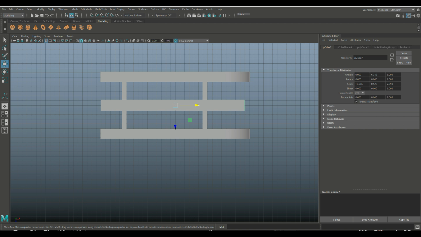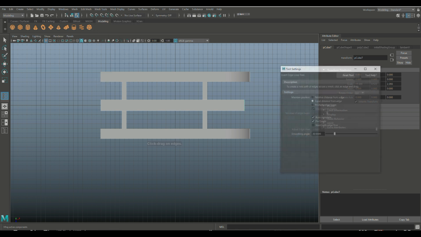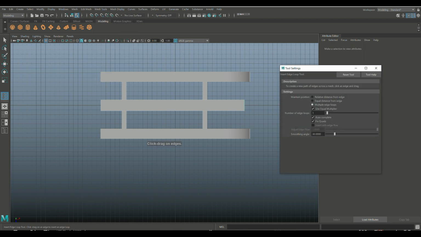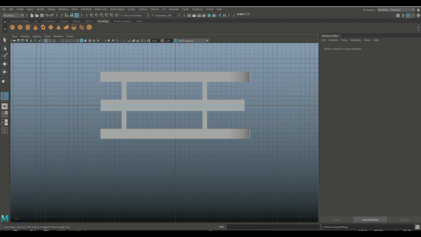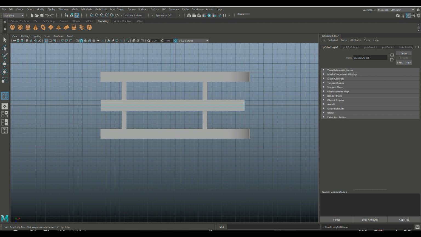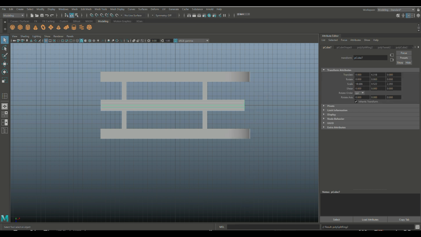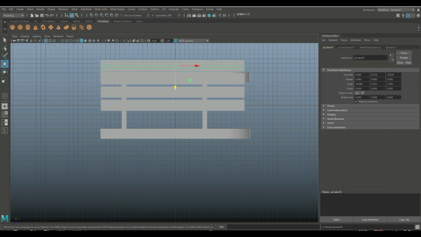I'm going to take this guy, we're going to go to Insert Edgeloop, option box. Let's go with 3 right now. And there you go, right? And then I'm going to hit Q on my keyboard. I'm going to take this guy, Control D to duplicate, W to move. Have a little opening there. And then hit Shift D and Shift D. So I got 4.